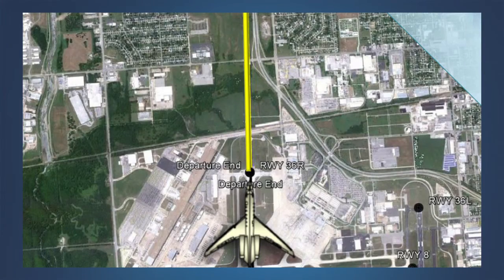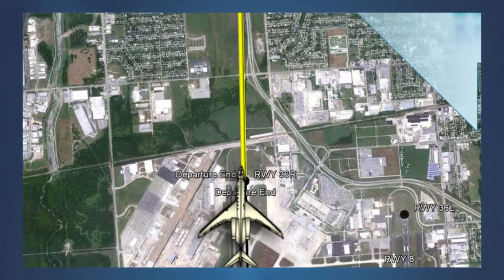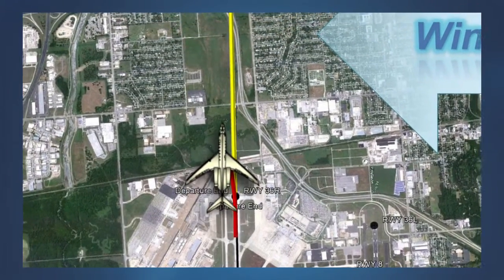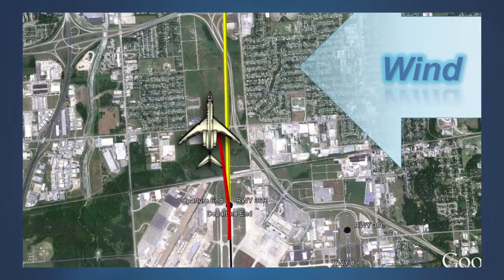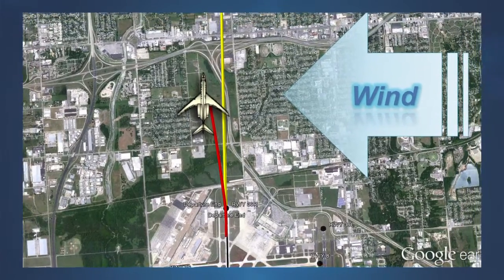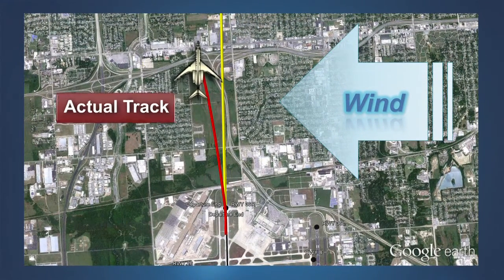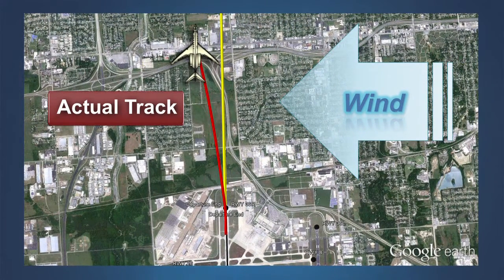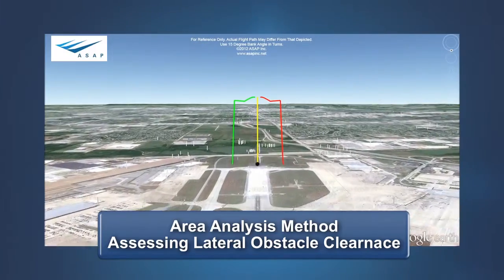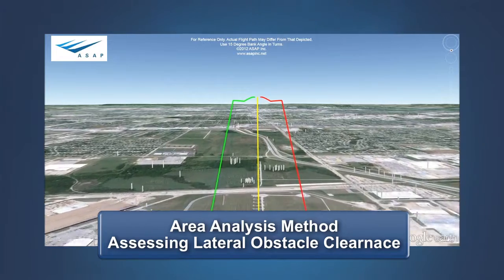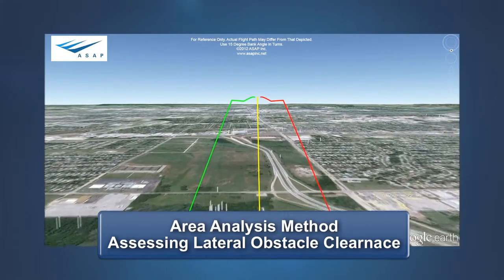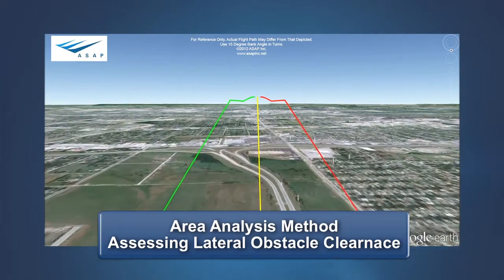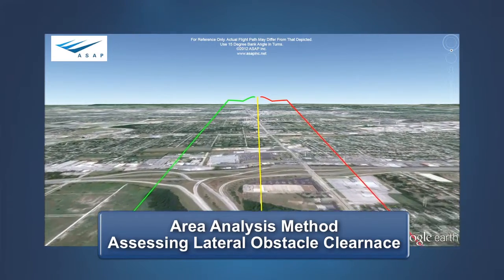This advisory circular, released in 2006, provides guidance on developing obstacle analyses that meet the intent of this requirement by accounting for factors that may cause a difference between the intended track of the flight path and the actual track of the flight path following an engine failure. The AC provides methods that account for factors that may affect the actual ground track relative to the intended ground track, such as wind and available course guidance.